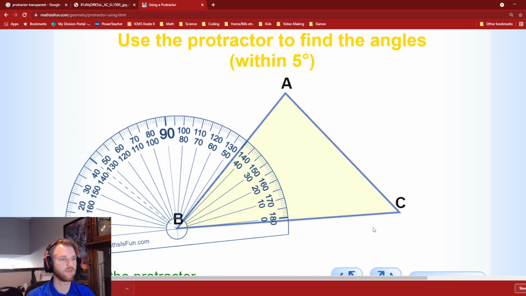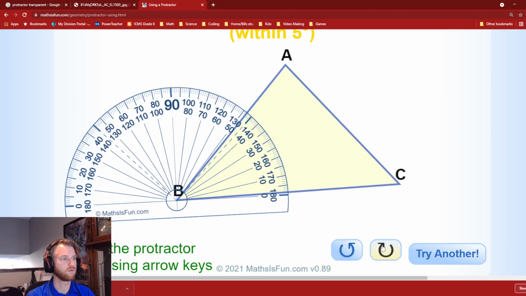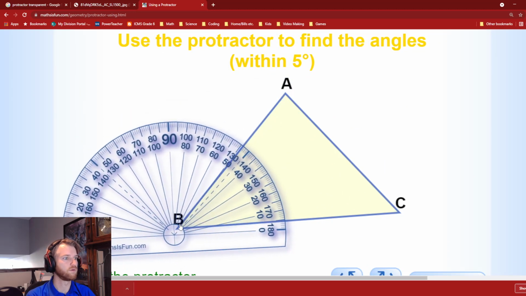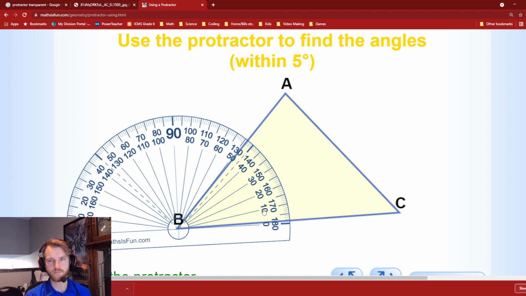Okay, like that. And that's about as close as I can get. So let's say right there. So I'm going to line this bottom line up so that it lines up perfectly with here. And then now I'm going to look at what's the measure. But people will often get these two numbers confused here. Here it looks like it's very close to 50 or 130. And people will often just go with the top number because they think that's going to be the right one.